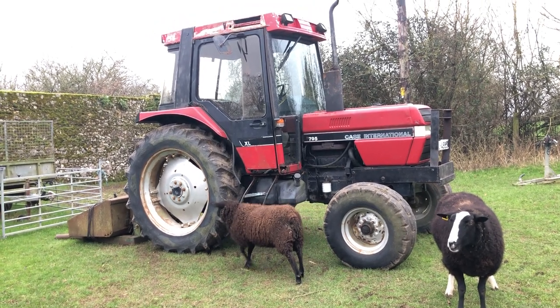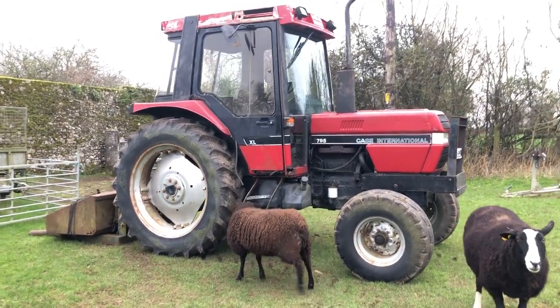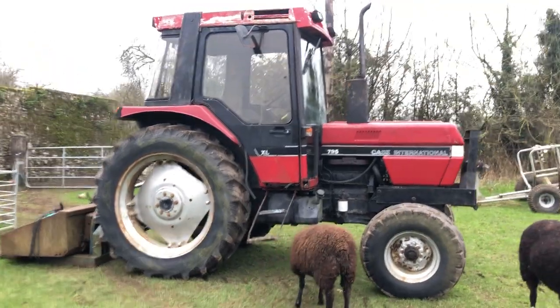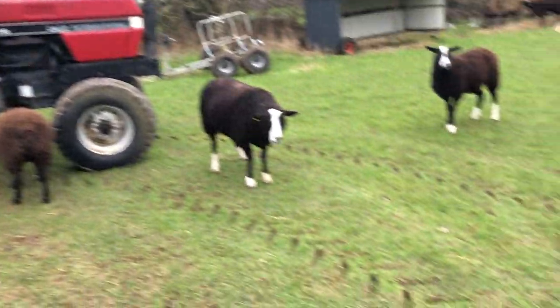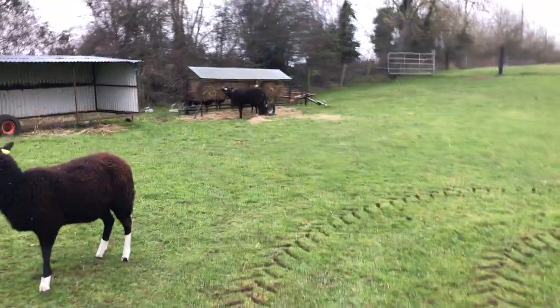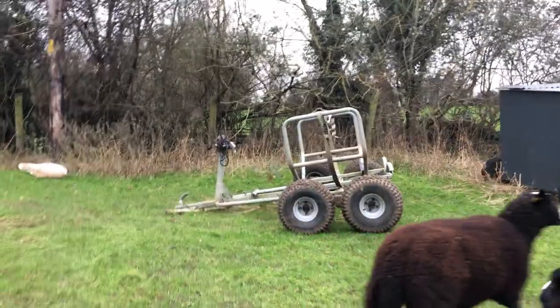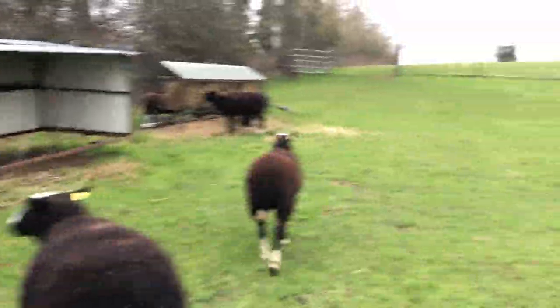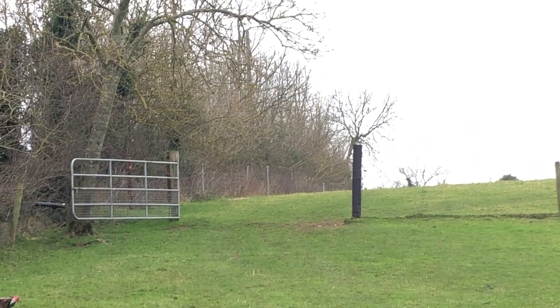But that is going to change my life as far as lifting round bales are concerned, and in bad weather instead of driving everywhere in the quad. I'm still going to use the quad partially — you can see what a tractor does compared to the quad. The quad has been going across this field again and again with my little bale lifter, and I've been up and down there loads this winter. You can see no evidence of it at all on the ground.